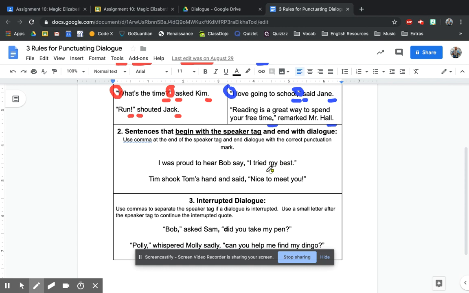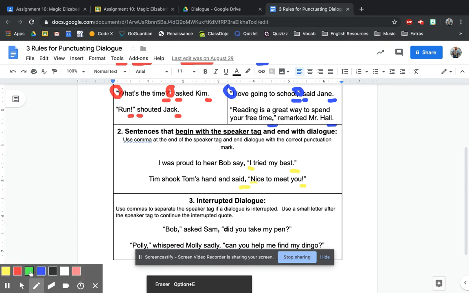Okay, a couple things to notice about this. First of all, notice how we have a comma after the speaker tag, and then we also capitalize the first letter of when they say it. Now, this one kind of goes without saying because we always capitalize I, but this is a better example down here. And that throws people off because a lot of people think, well, this is part of the same sentence. So it makes sense that this letter be lowercase, but that's not the case. And then, of course, at the end, we put the punctuation mark that matches what they're saying. So this one, he's exclaiming it. If this was a question, it'd be a question mark at the end. Of course, if it's a period, it'd be a period.